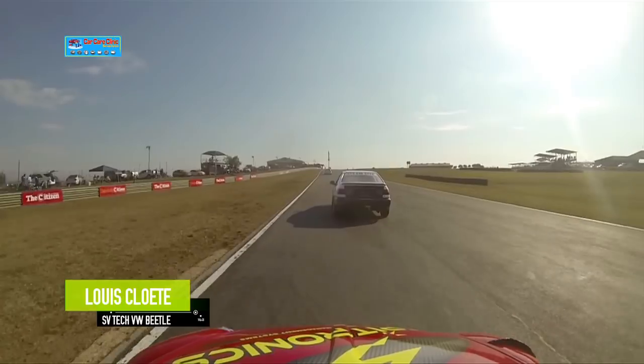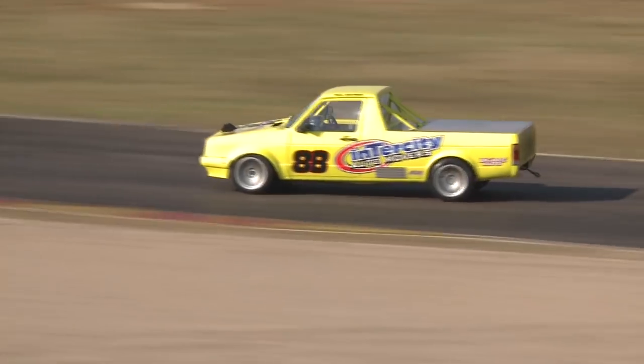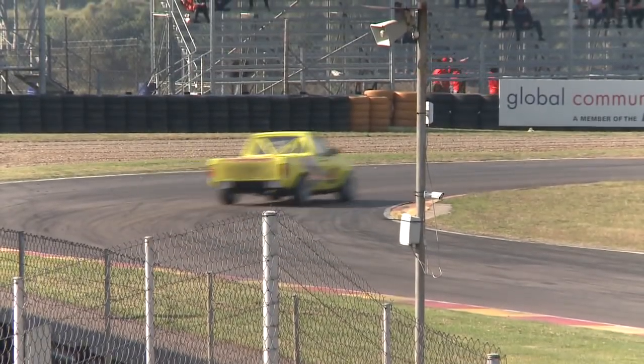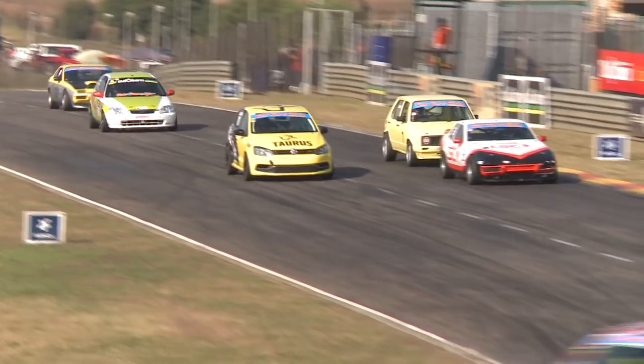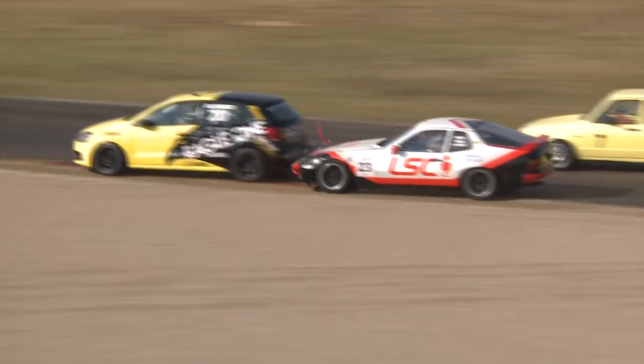Mario Hutting, not in the same kind of pace. This is Louis Clutie heading up to the top, looking for a way through on Verdian. And Paul Simon already through the top corner in Sassel and already heading towards the double right-hander. He's changed that bucky up ever so slightly. He's taken the wing off the back as well, so probably getting a little bit better drive as opposed to the big downforce that he requires.